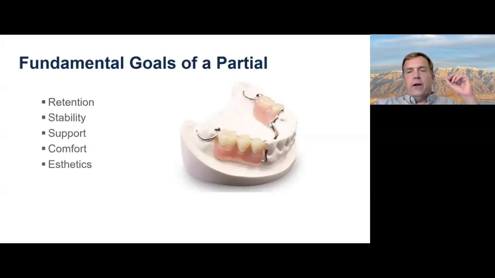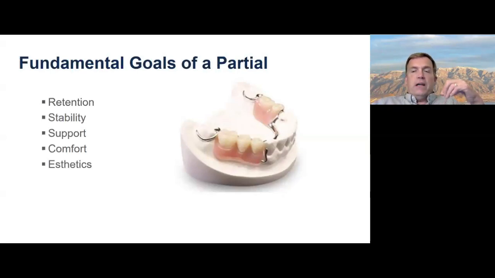We also want to make sure that our denture bases are as large as they can be on tissue that's stable, and we want to make sure they're not too far extended in the vestibule or other areas to where they're irritating mobile tissues. Of course, we want the case comfortable, and in some ways, this is the culmination of the first 3 items. If we do a good job with retention, stability, and support, we'll probably have a fairly comfortable partial. If we don't have a comfortable partial, we kind of need to think about which of these requirements is not being met. And usually when we address that, we'll also deal with comfort.